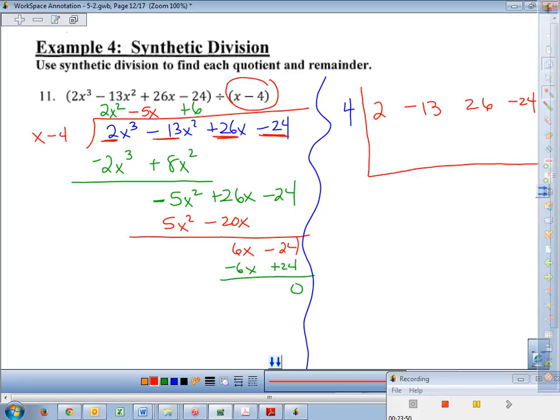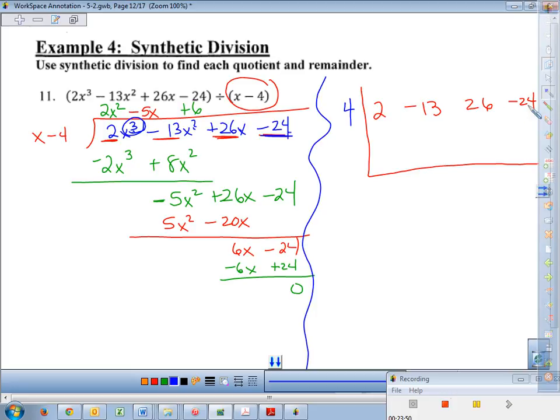Now, before I go further, I want you to realize that you have to hold a placeholder value if there's some missing. Isn't this a third power right here? Then you have to go down the line. Do you see a second power guy? Yes or no. Do you see a first power guy? Yes or no. Do you see a 0th power guy, which is really that constant term right there? If there was one missing, we'd have to fill in that blank with a 0. We'll see some of those here in a little bit, right? But you have to realize if this is a third degree polynomial, then there should be 4 terms in there, because you always have to add in that constant term. So there should be those 3 guys plus the 4th.